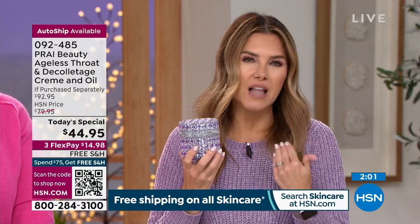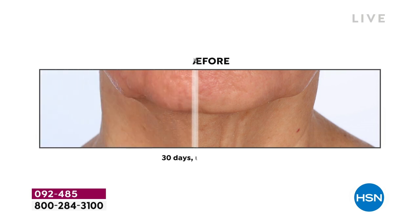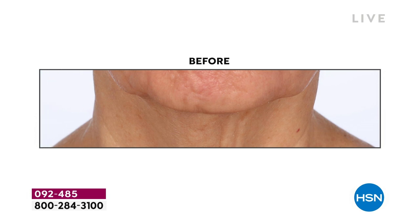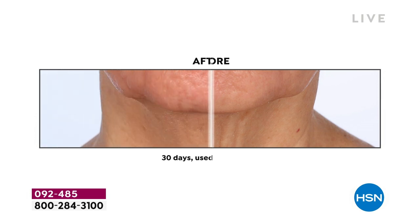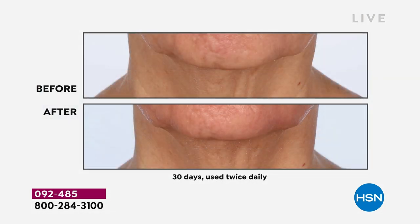If your neck is dry, sagging, lined, or wrinkled — if you wake up wondering where's your scarf or turtleneck — start working on the problem now. You'll see and feel the difference the very first time you use it. Give us seven days and we'll totally blow your mind. Give us 30 days — you can even send back an empty jar. It doesn't matter whether you're 20, 50, or 80, or whether you have more or less melanin. If you never want to show your neck again, you are exactly who we want to get this home to — you'll see the biggest and most dramatic transformation. This is the largest jar we do all year long, one day and one day only.